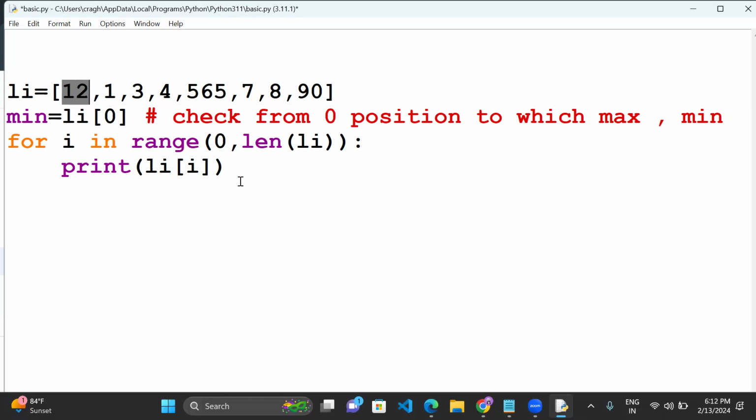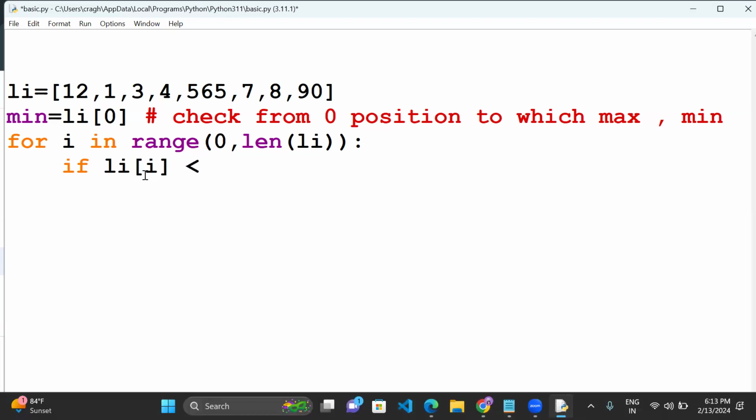Clear, guys? Now the loop is working properly, right, guys? I will implement an if condition here. I will check from the zero position, the variable name is minimum. I want to check the values from the zero position, either less than or maximum value. Less than means we'll get the minimum value. So where do we have to check? Which values do you have to check?